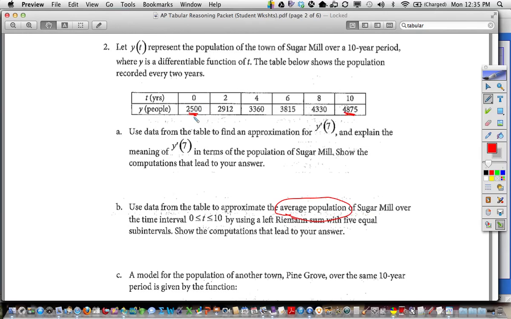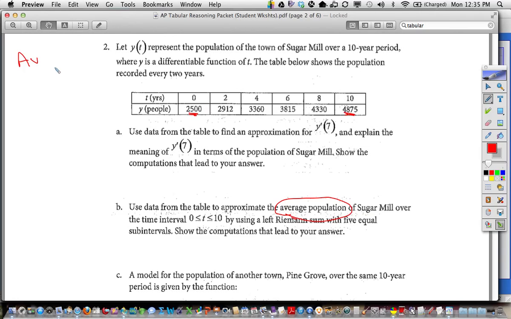But that's thinking of it more as an average, and not really about what I would like you to think of, which is this idea of what Tim said, the average value. There are 2 main times you're going to hear the word average in this class from here on out. And neither time do I want you to think about what we normally think about with an average, which is add them up and divide by how many there are. We don't want to do that. One of them is average rate of change. When you hear average rate of change, what do you do? Slope between 2 points, right?